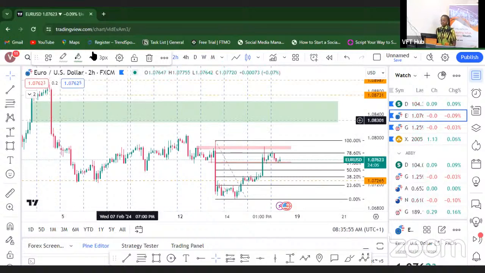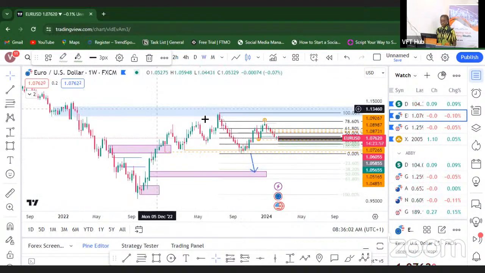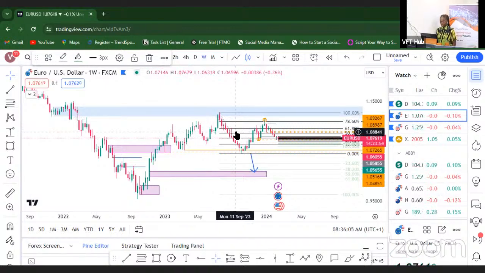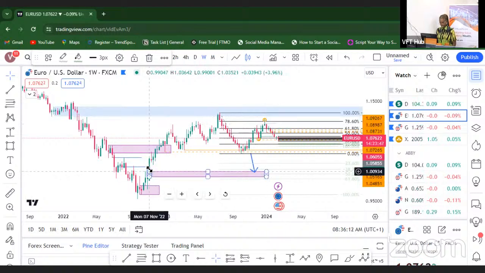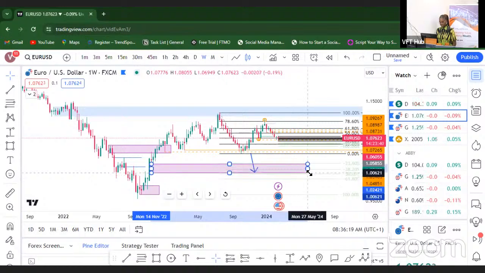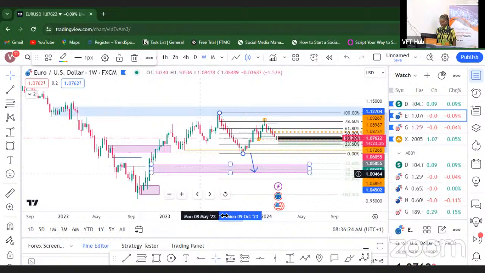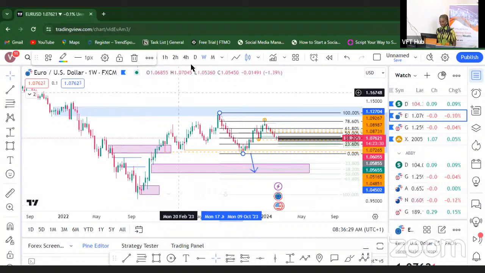All right, for the Euro USD dollar correlated pairs, on the weekly time frame, you can see that Euro USD is clearly bearish and it is reacting off the 78.6 fib level to the downside. My first point of interest and where I'd want to take my first profit is when price trades into this fair value gap here, as you can see. And then my second take profit is when I see price clearing this low on the weekly time frame.